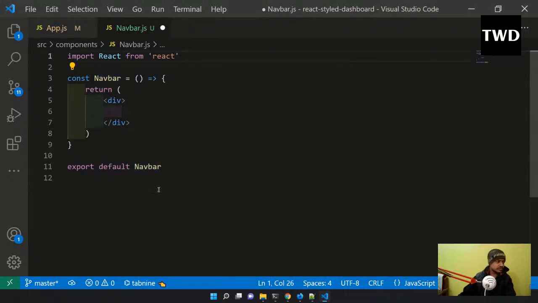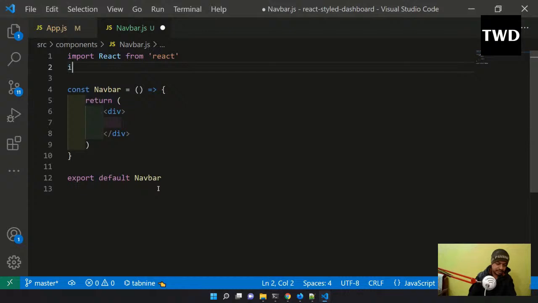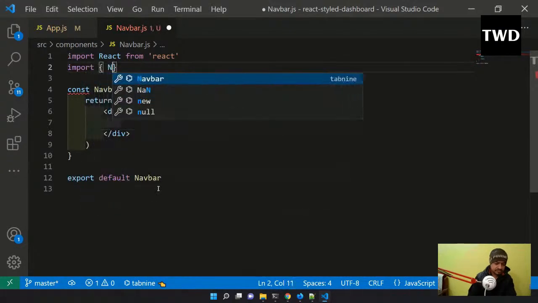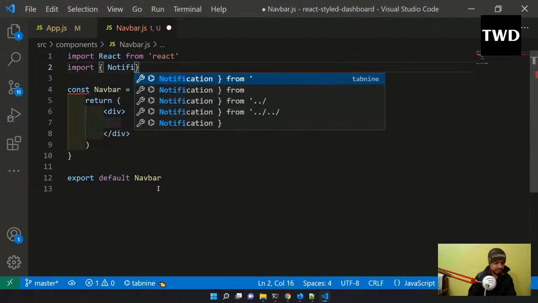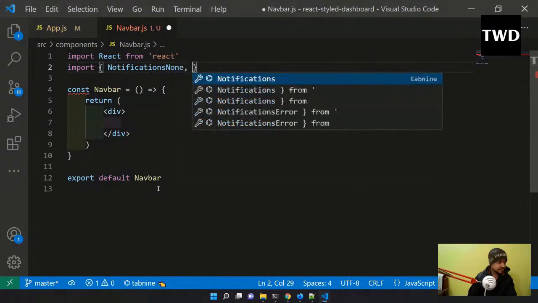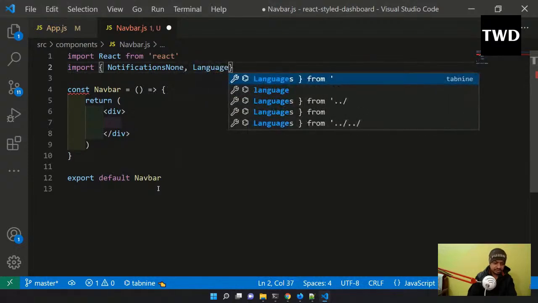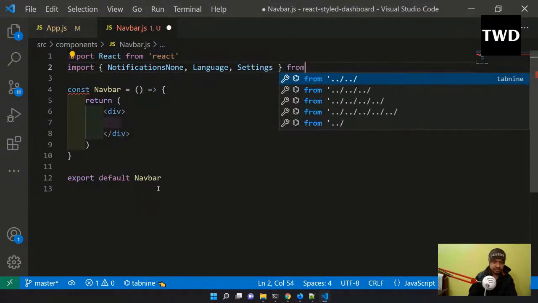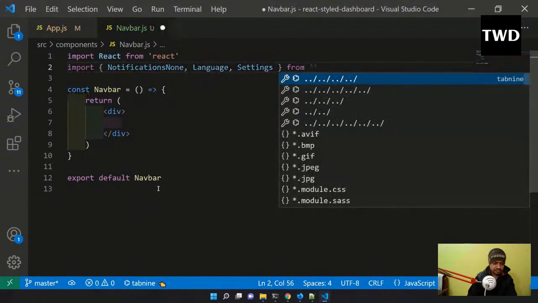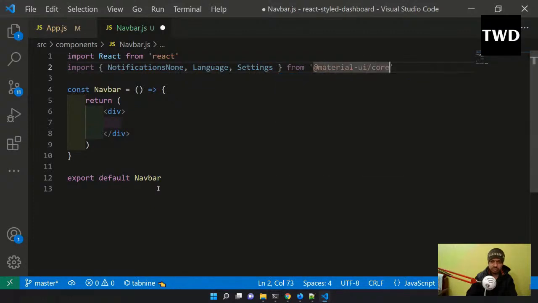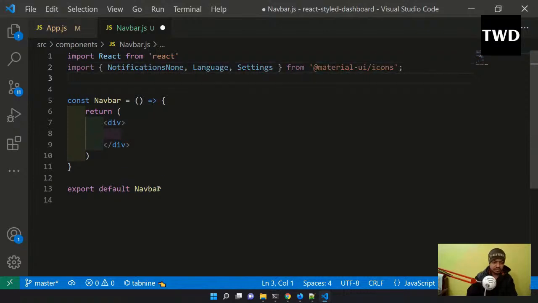First thing is that I have to import NotificationsNone, Language, Settings from material UI, not core, material UI icons.